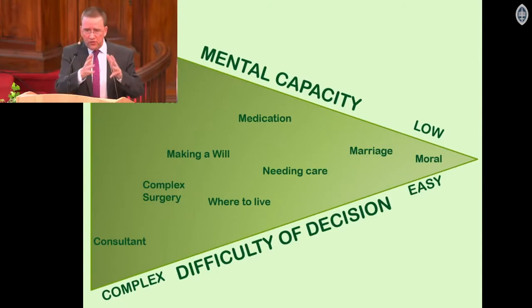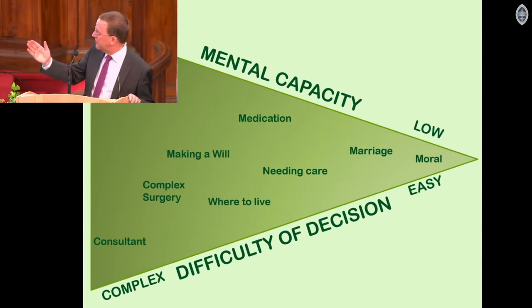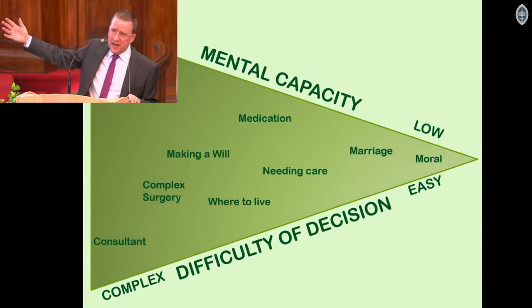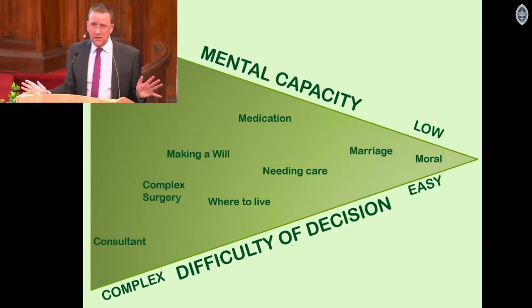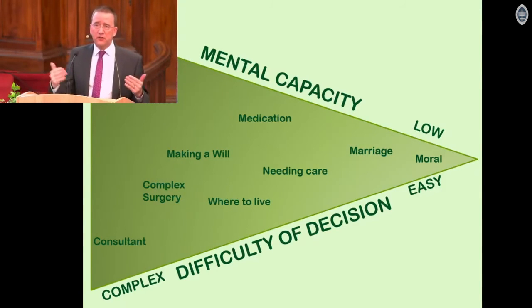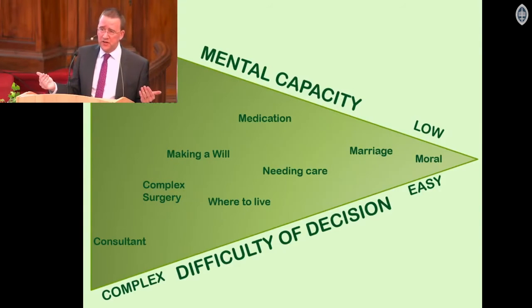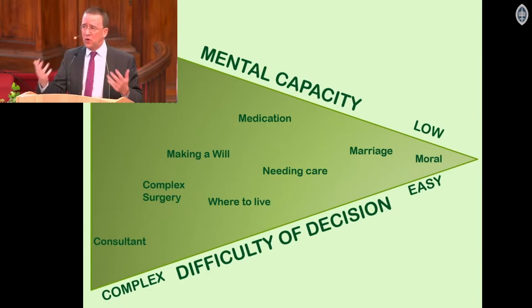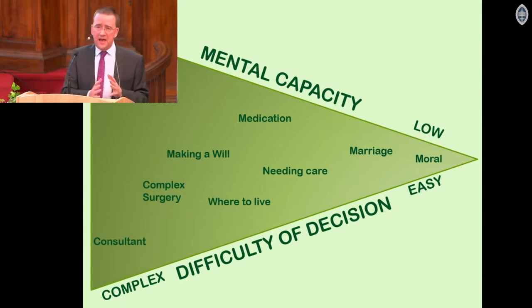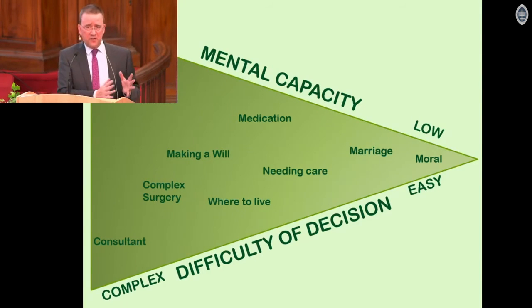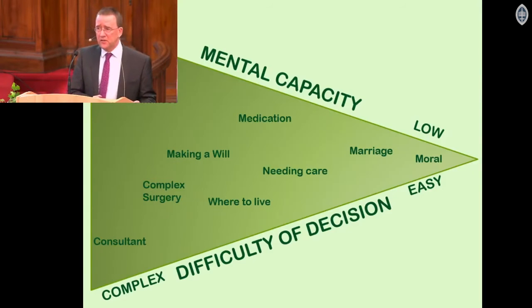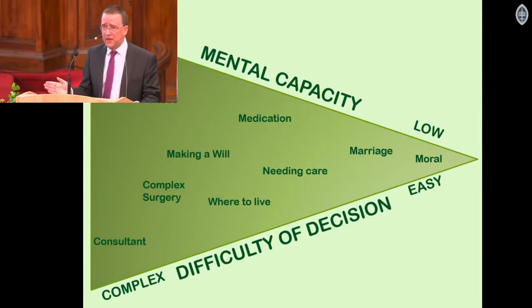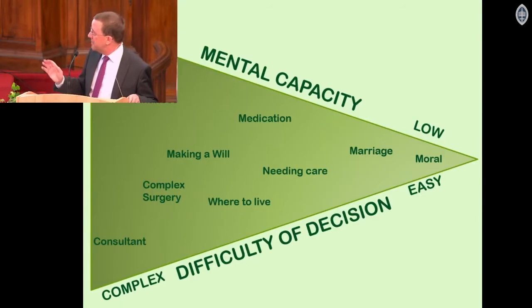So the principle is different levels of complexity, not binary. It's not a yes, no, has or doesn't have capacity. And under the Mental Capacity Act, we all are able to make decisions about somebody's capacity. You don't have to be a consultant psychiatrist, you don't have to be a doctor or a nurse. Everybody is making decisions about the capacity of people to make decisions in their lives. Family members make these decisions.